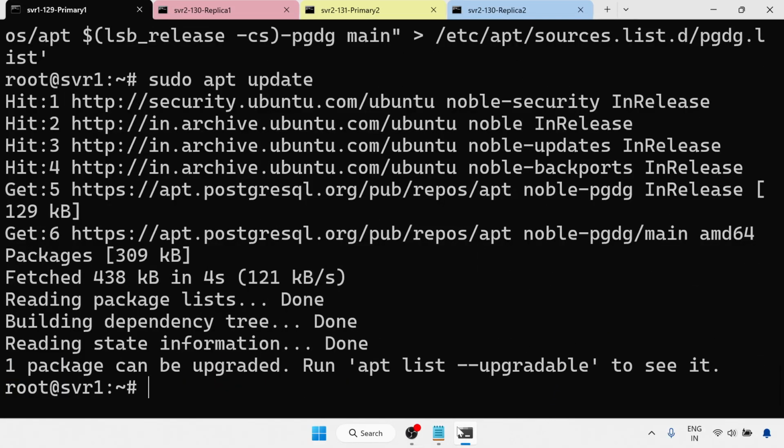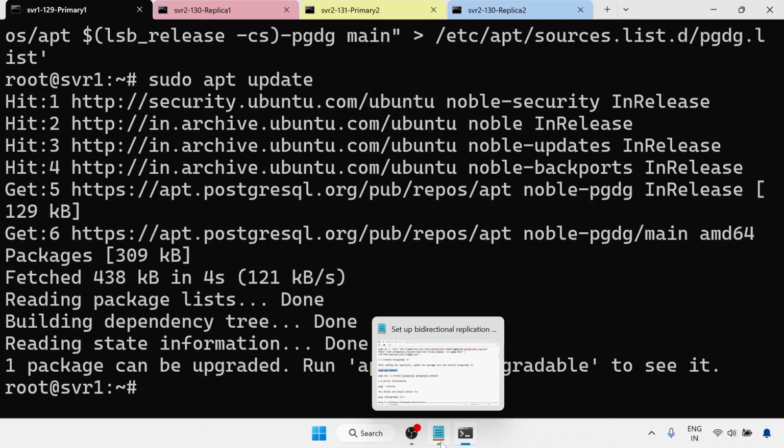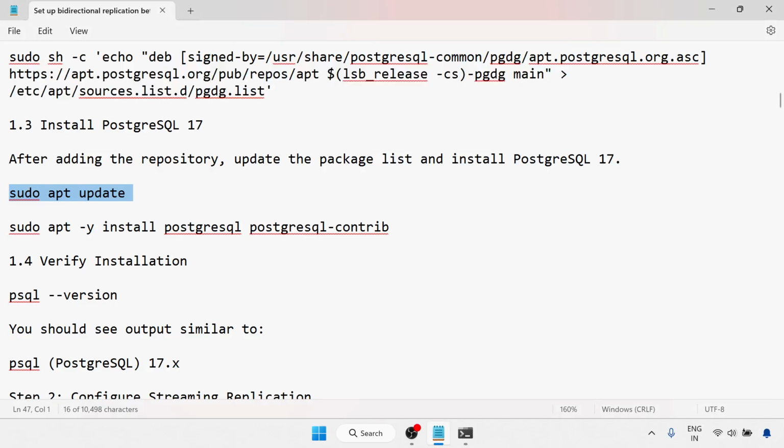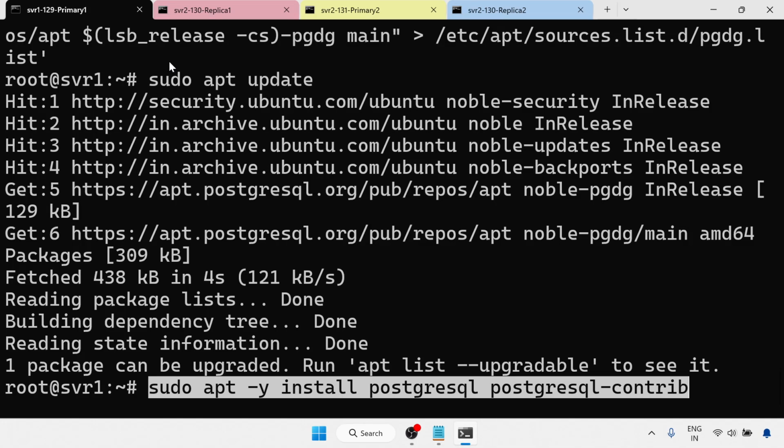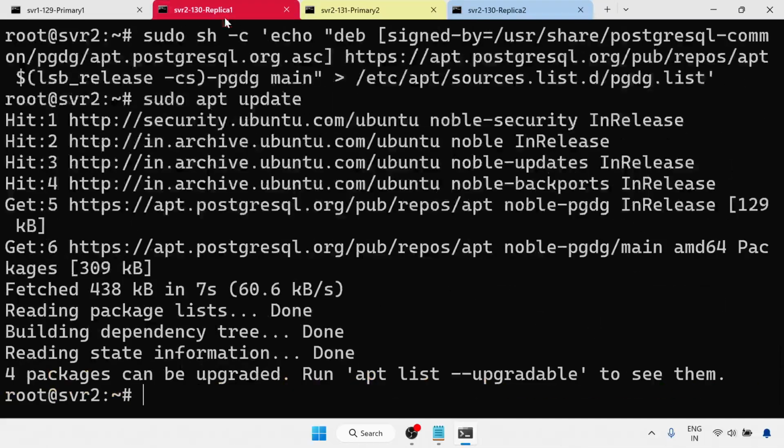The system is updated. Now run the command sudo apt -y install postgresql-contrib. The contrib library is not part of the default installation, so we are adding this also.